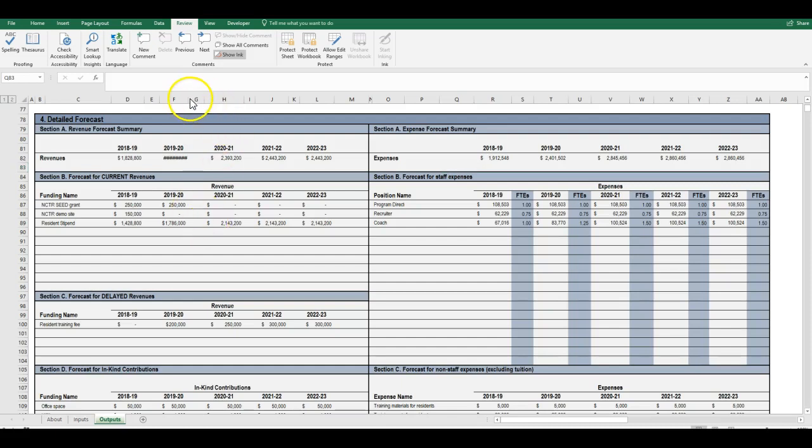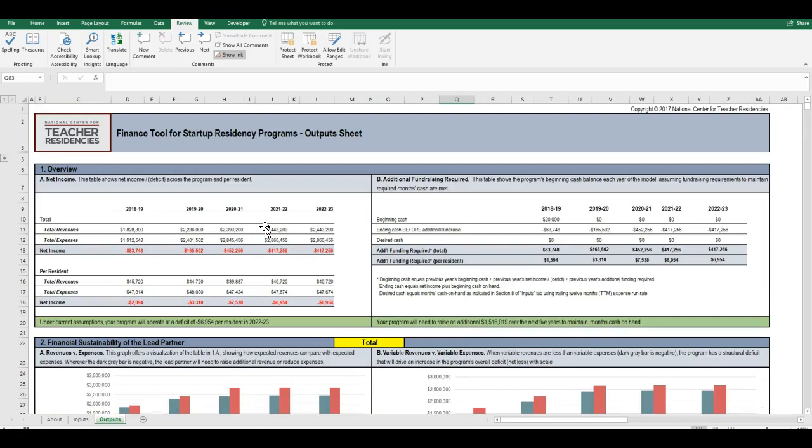So we have all of these very cool looking graphs, right? The question then is, what do we do with them, and how do we use the information in this tab to answer our key questions? So in considering how to use the data, it's important to start with clear goals. And the Design for Impact initiative that NCTR has done focuses on two questions in particular. One, how can we measure the program's financial sustainability? And two, how can we improve the program's financial sustainability?